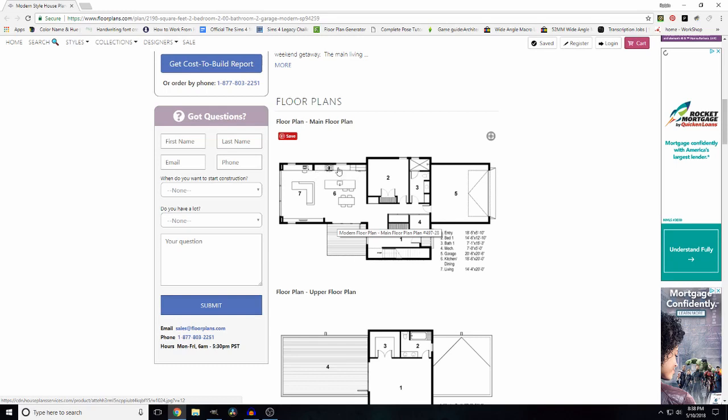So the kitchen, if you count over, this right here would be about 2 spaces, and then this would probably be another 2 spaces. So you can have the refrigerator and stuff there, and another counter. If you count that, that would be 4, 5, 6 spaces wide for the kitchen. And then if you go over here to the living room, there's a little desk here and stuff. But basically, you can see the bathroom here.